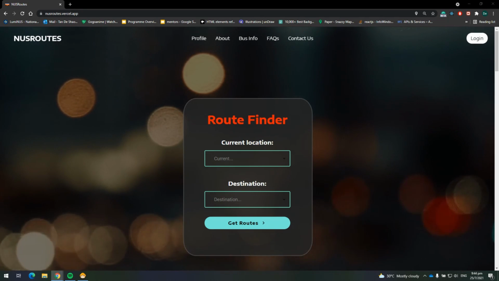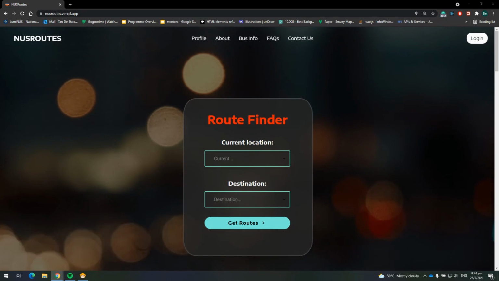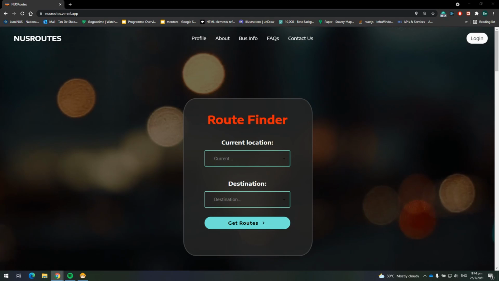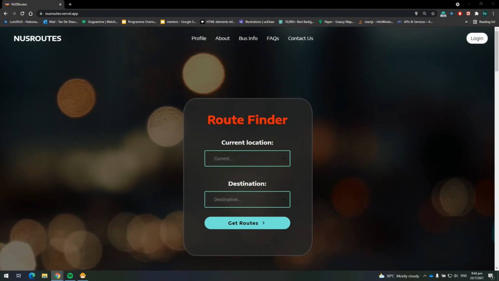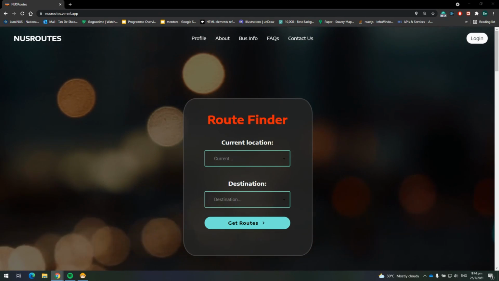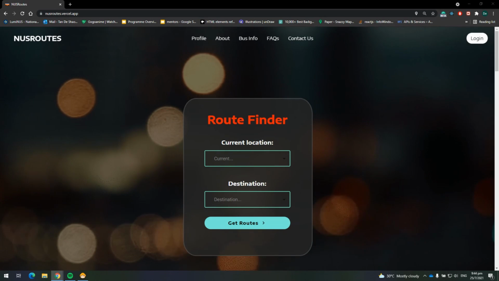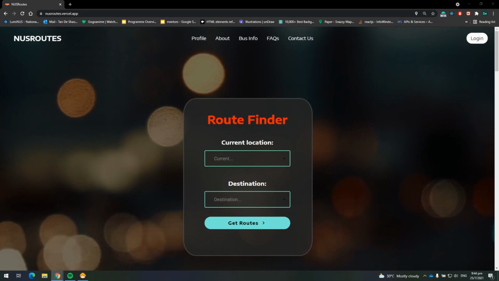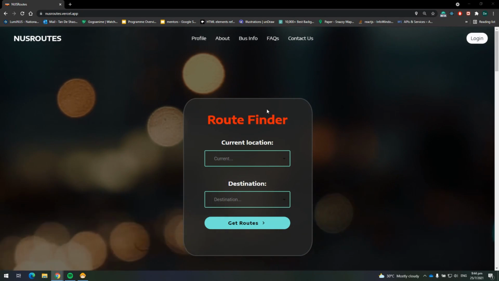With the current NUS bus apps lacking a route recommendation feature, one has to manually search for the bus service to their destination. Currently, there are multiple bus services to a location and it is burdensome to decide on the shortest route. We hope to make an app with an intuitively clear and concise UI for NUS shuttle bus services, and this includes a route recommendation feature.